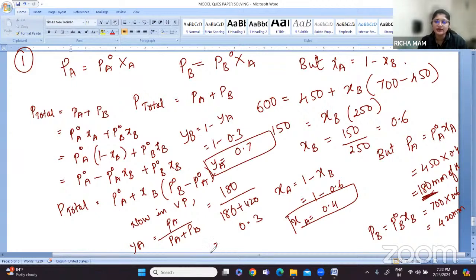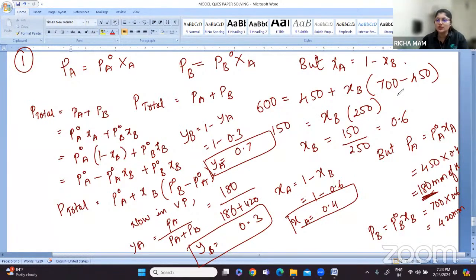Yes. Did you all get this? Did you solve? Are you getting the same? I hope you are getting the same. The vapor pressures of the pure component liquids A and B are given at a particular temperature, and we have to find out the composition of the liquid mixture. The total vapor pressure is also given. So we have the equation, and by rearranging, we have got this. Yes, is it clear?